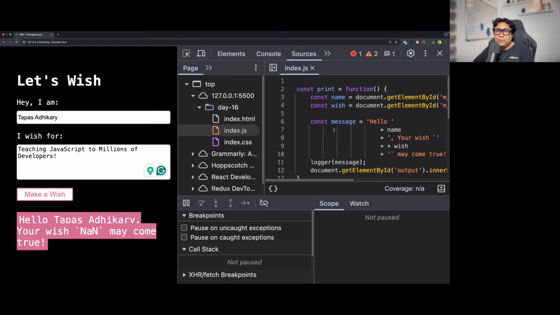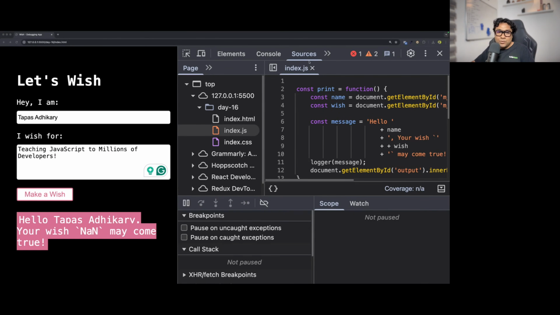And to do that, we have to understand the concept of a breakpoint. So what is a breakpoint? A breakpoint is a point in your code where you want your code execution to be paused so that you can start looking into the things there or around it to identify what kind of problem your code might be having. Who sets the breakpoint? It is you as a developer who will be doing that.